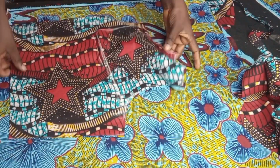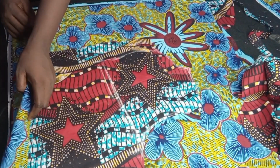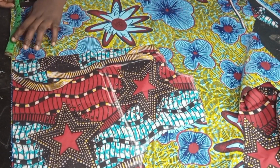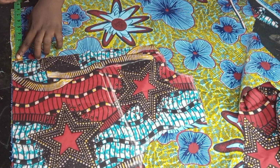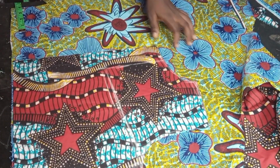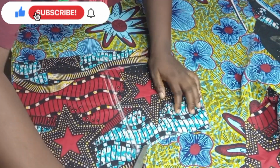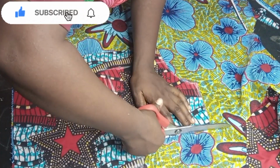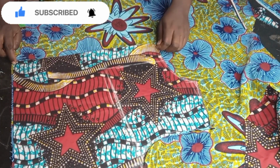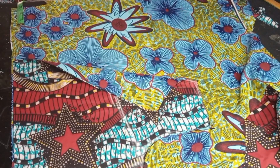And remember the way we are cutting it, the other fabric will now be at the top of it, because that's just how we cut the other one, the front part of the trouser. So after that, just go ahead and place the back piece at the top of it like this. Bring it out about 7 or 8 inches from the front. Okay, so just go ahead and cut every other part exactly the same way, and then the next thing I just go ahead and do is to fold it up like this to get the neckline.